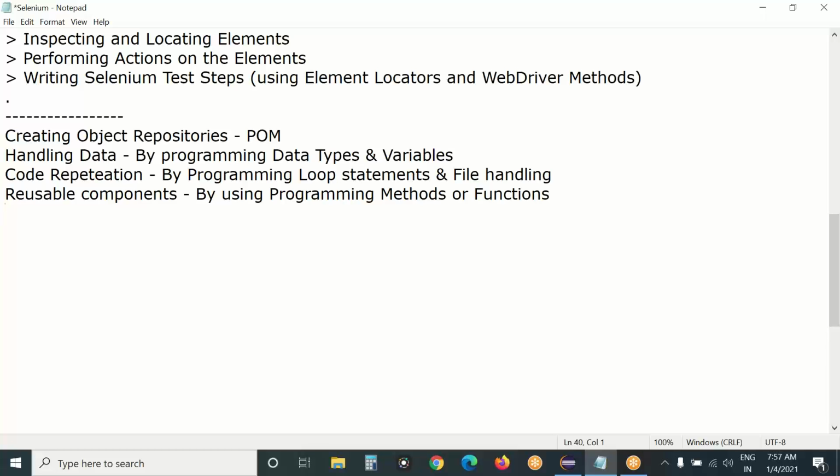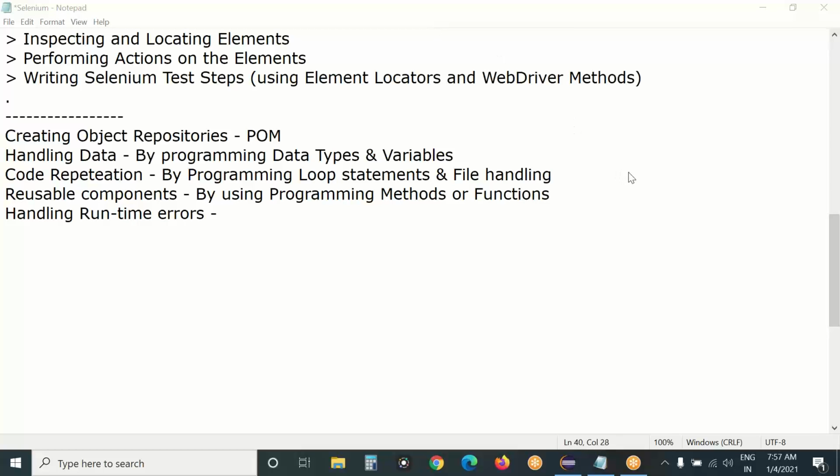Next, exception handling in our test cases. Exception handling is required for our test cases, or you can say handling runtime errors.